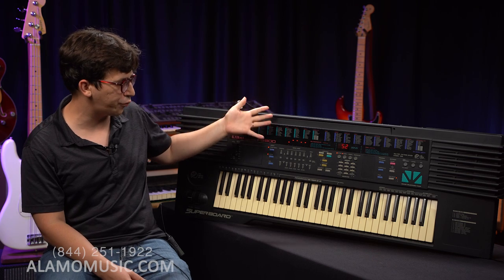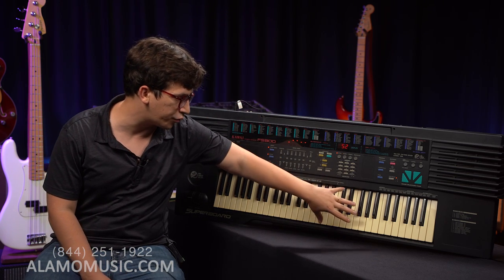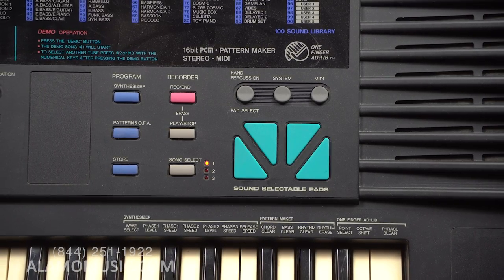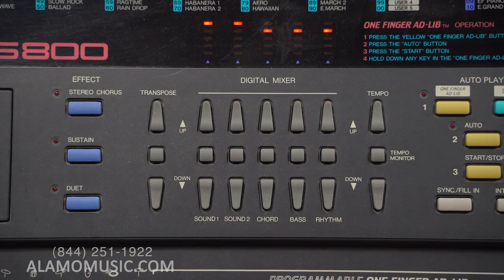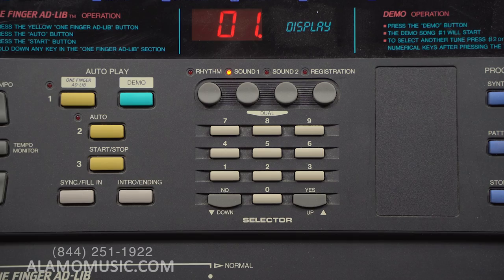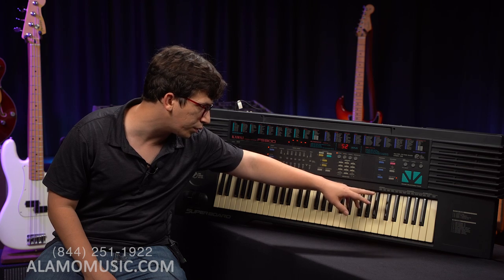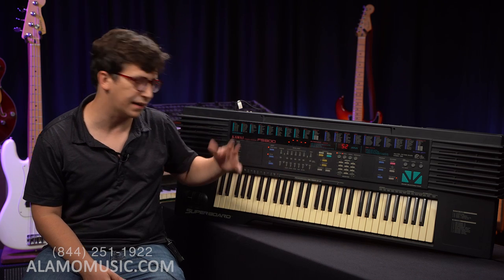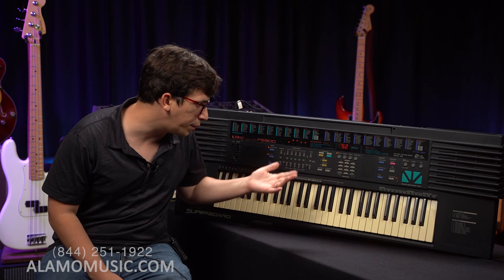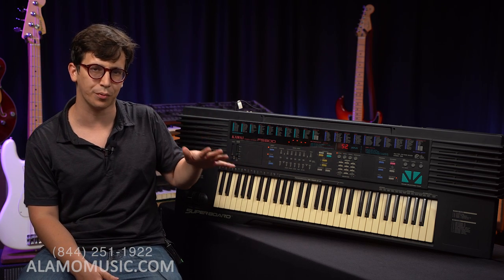What's cool and different about this piece is it actually does have a very basic synthesizer that you can program in it. It is made up of two sounds that are PCM sounds, and you basically choose the two sounds, and then there's an envelope, I think a five-stage envelope, or maybe it's a four-stage, I'm not sure. There's some kind of envelope function, so you could do very basic synth programming.